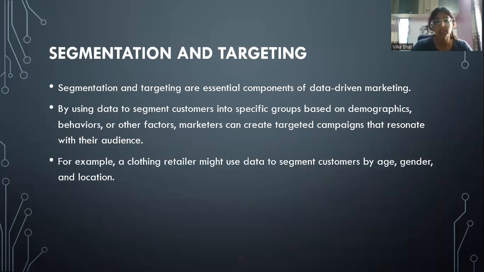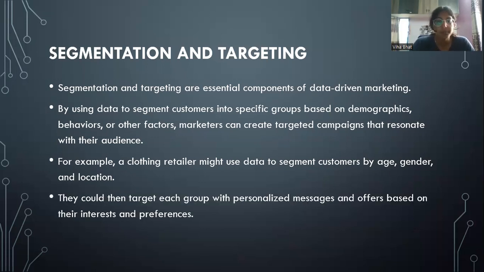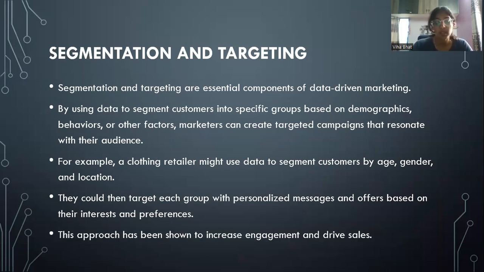For example, a clothing retailer might use data to segment customers by age, gender, location, and size. They could then target each group with personalized messages and offers based on their interests, needs, and preferences. This approach has been shown to increase engagement a lot and drive sales a lot.